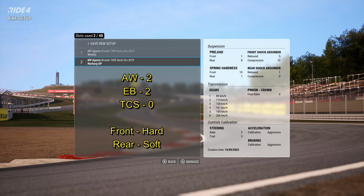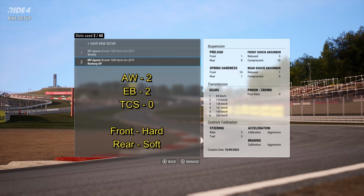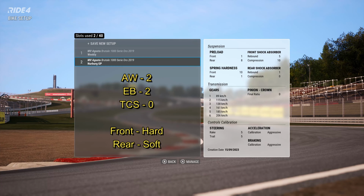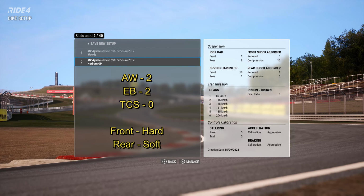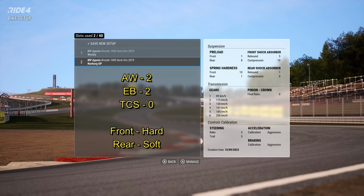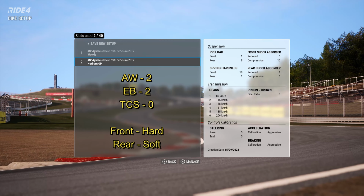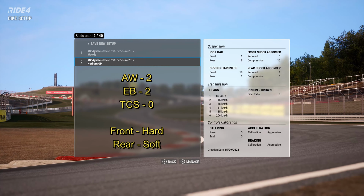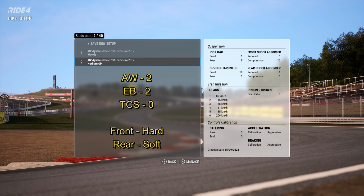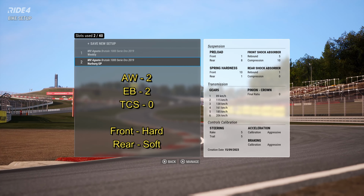Right, there you go. Setup wise, we looked at anti-wheelie 2, engine braking 2, no traction, we're on hard front and a soft rear. Not really a lot else I could have done with it. To be fair, it was just one of those weird times where there was obviously spare time on the table, but I just couldn't find anything. I think I need to go to a few more tracks like Kyalami, Portimao, possibly Imola, and just have a little play with it and see where it wants to make its time up and where it doesn't.